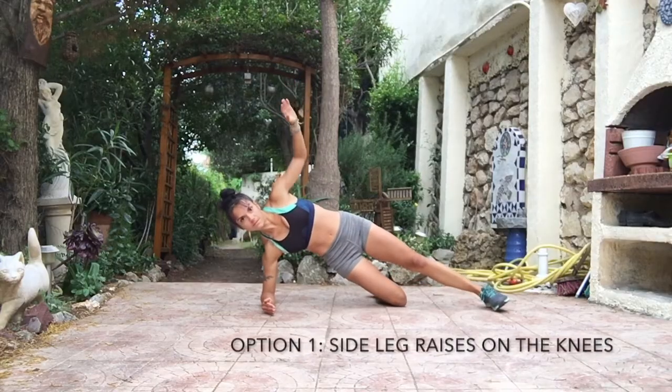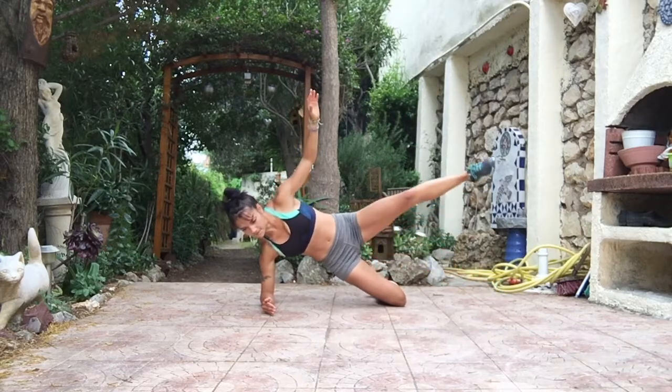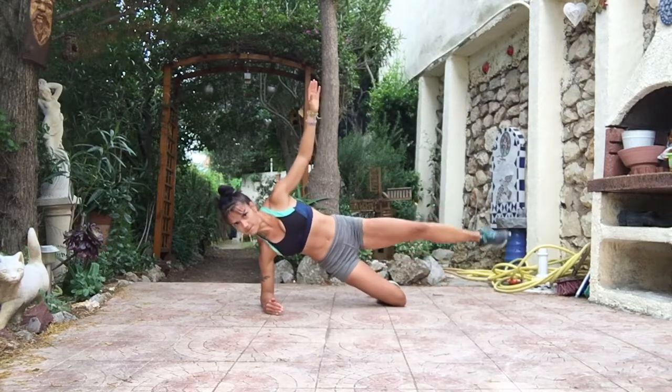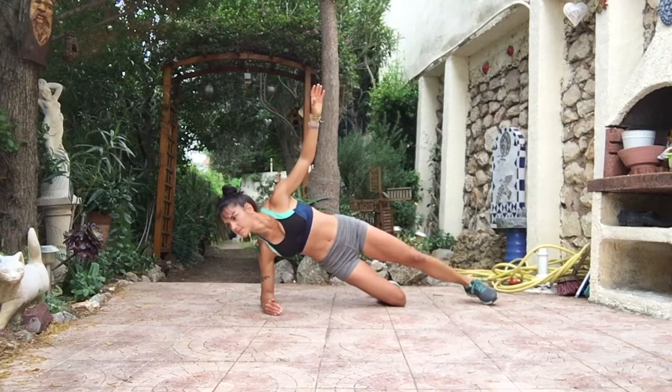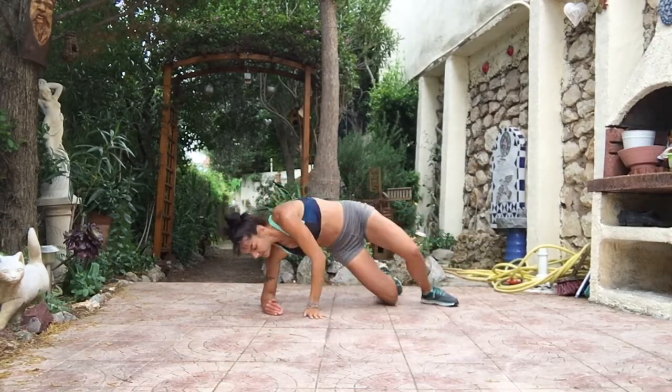And now we're going to target the medial glutes for this exercise. So the easier option is to go into a side plank on a knee. You're going to keep your elbow aligned with your shoulder, really push your hips up, aligned with your spine, and then you're going to lift your leg up and down, keeping it aligned with your spine, and really focus on that medial glute as well, really squeezing your glutes and your core.